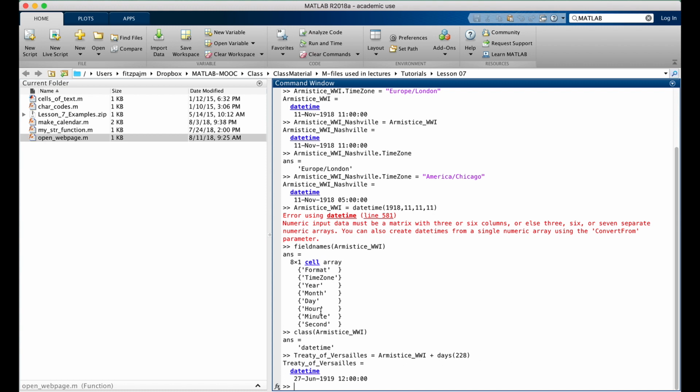It's a great advantage indeed when the time of day is important, but in the case of the Treaty of Versailles, it's not, because nobody took any special notice of it. So we shouldn't show any time at all for the treaty signing. We just want the date. Well, you can get rid of the time by using another property in the list above, the format, like this.